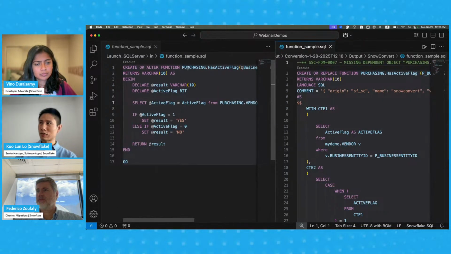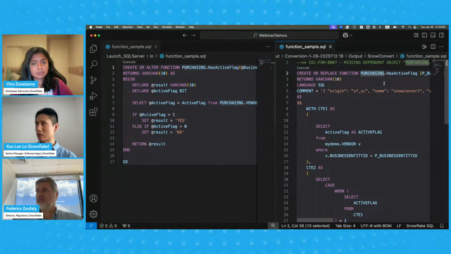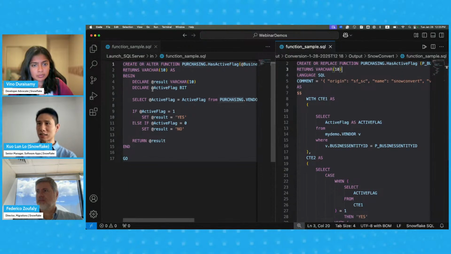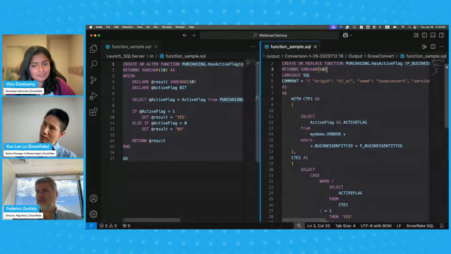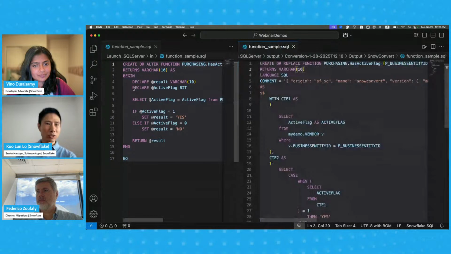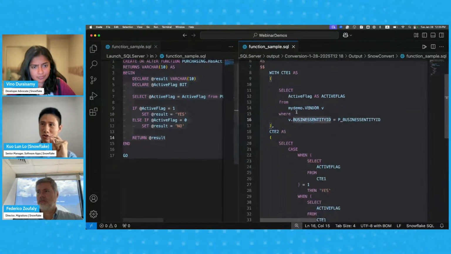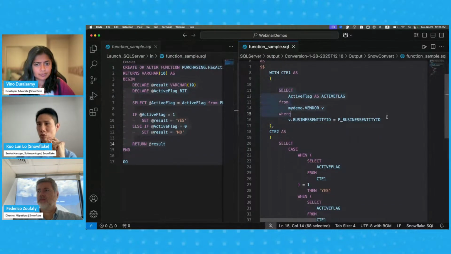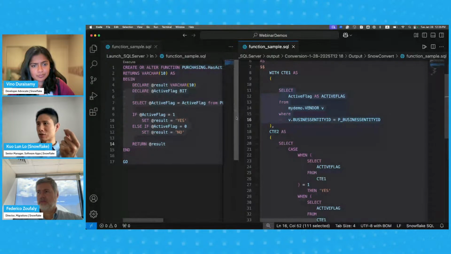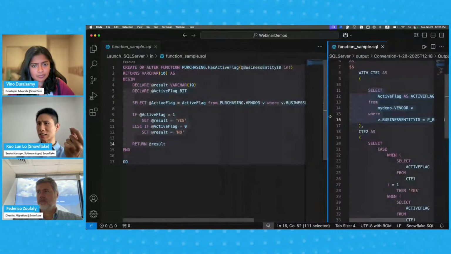SnowConvert converted this function also into a function. Okay, this is very important to mention. And as you can see, SnowConvert used a pattern matching technique where it tried to convert this into a single statement CTE query. So as you can see, we are storing some partial results for this function. For example, this select. Let's take a look at where this select is.